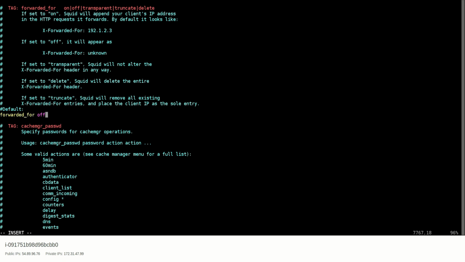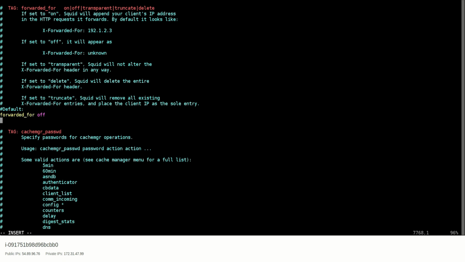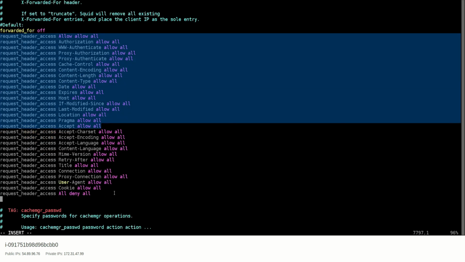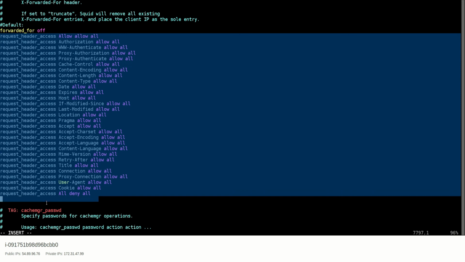And below this, there's a bunch of settings that we will share with you. I already have it copied, so I'm just going to go ahead and paste it. Yep, these are all of the settings that you need to copy and paste. Again, this is provided in the description.